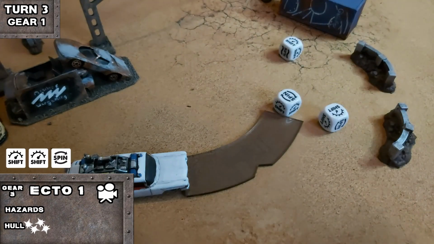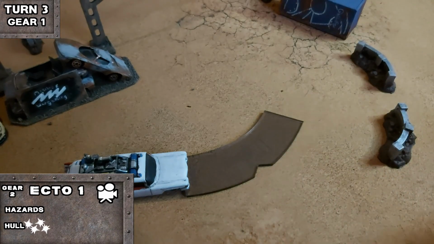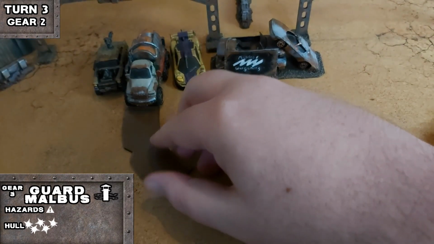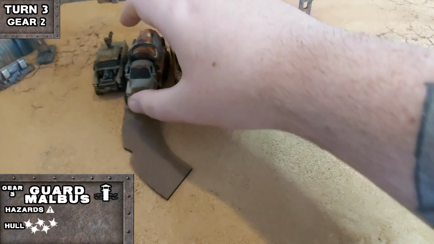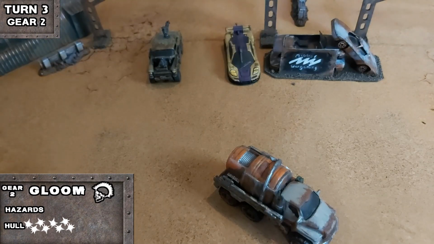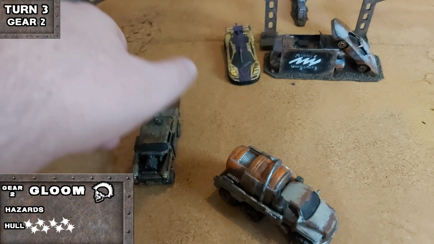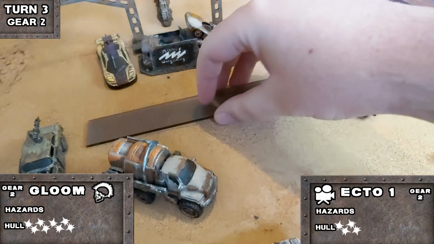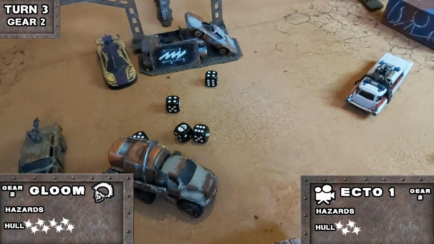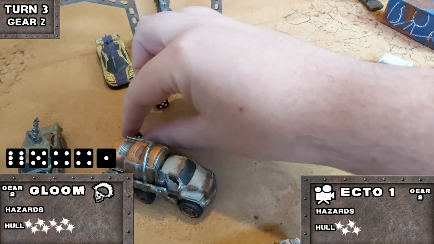Ecto tries to get out of harm's way by turning left, shifting down into second. Malbus turns left. While Gloom makes a short move forwards and fires their turreted harpoon at Ecto. The shot won't cause any damage, but it hits and spins the movie car and begins to pull it back.